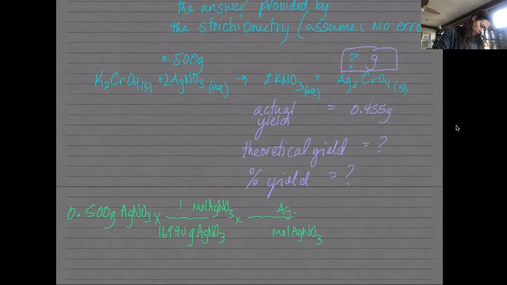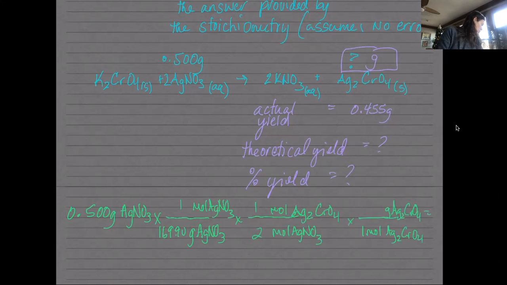That's the silver chromate. We're left to assume that the potassium chromate is our excess reactant because we're not given an amount of it. And I need to fix this. I need to write moles up there. We're going to moles of, question mark, that's silver chromate. I apologize. Look up, our ratio here is 2 to 1. And now we need to convert our moles of silver chromate back into grams of silver chromate.